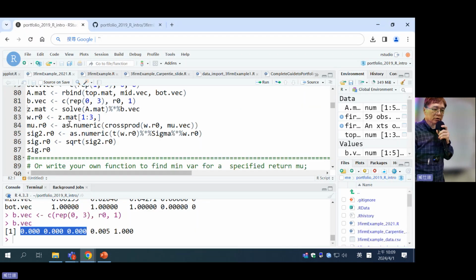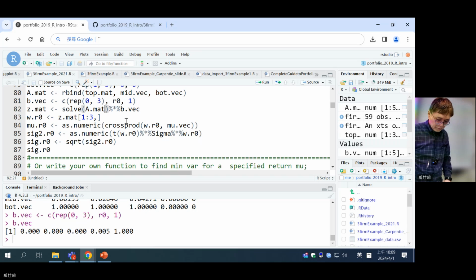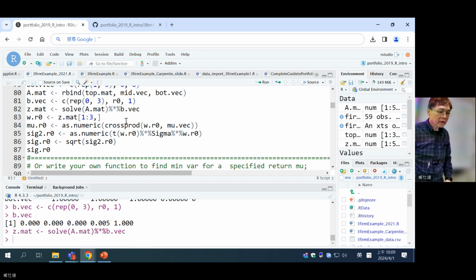We use solve to get the inverse of the A matrix multiplied by the B vector. Let's run this, and check out the first 3 elements of the Z matrix, because they refer to the weightings of our 3 assets, 3 firms.